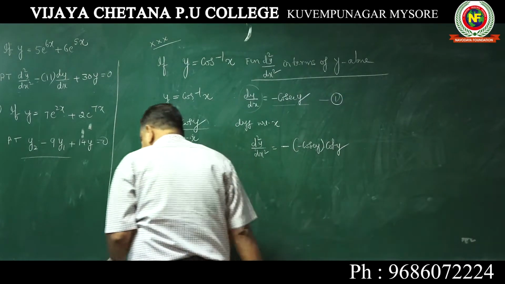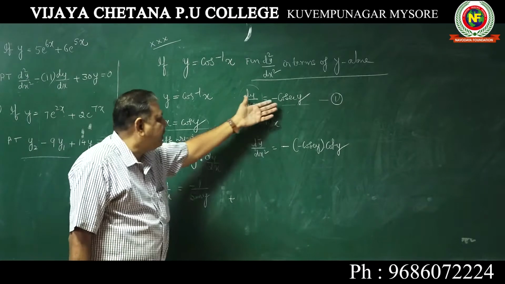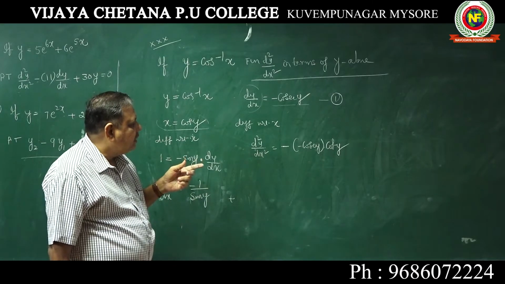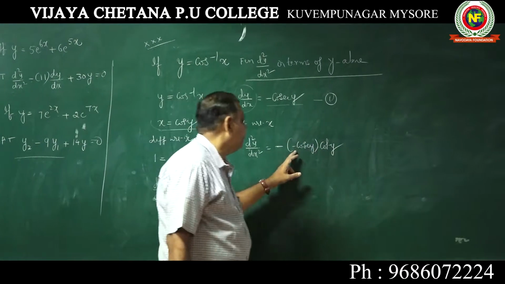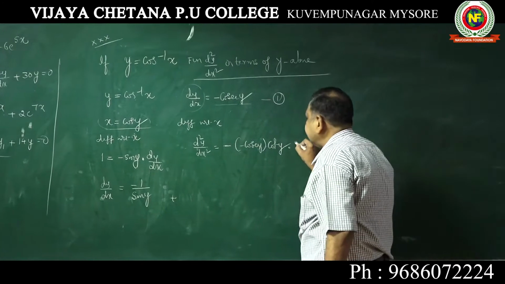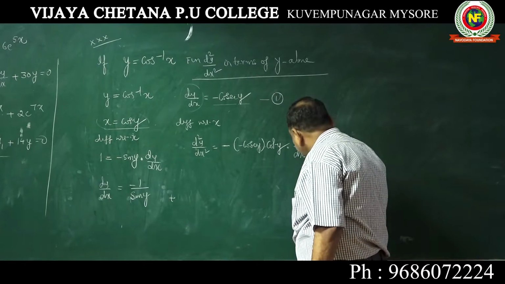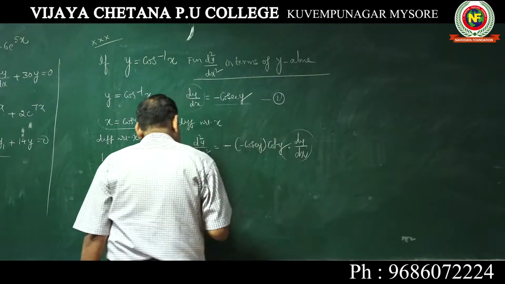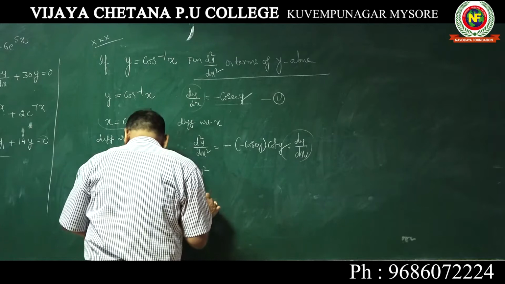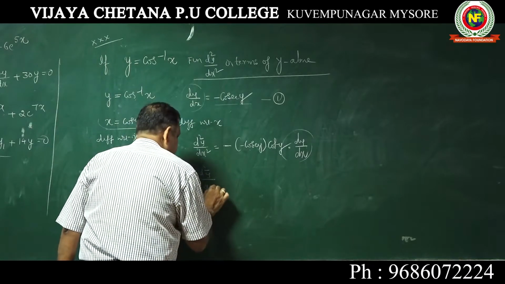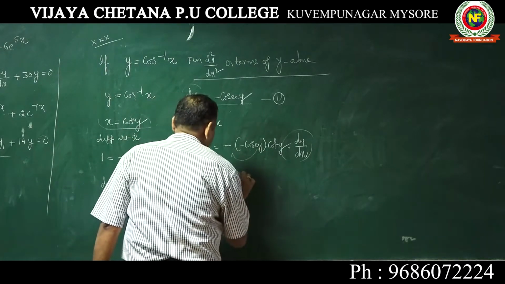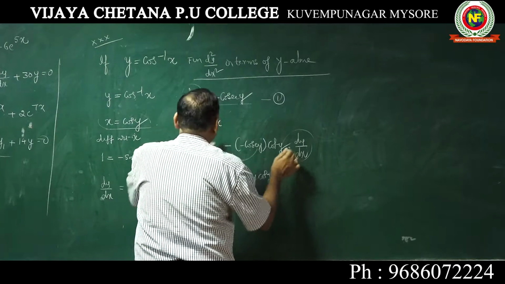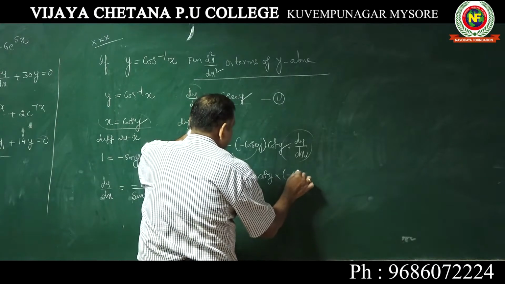Differentiation of cosecant y is minus cosecant y cot y. Is it over, or should we still do something? Think. We have to do something, because in the implicit function you should note, again into dy by dx you should write minus cosecant y cot y into dy by dx. So d square y over dx square is minus into minus, which becomes plus, cosecant y cot y into dy by dx, which is from 1 minus cosecant y.